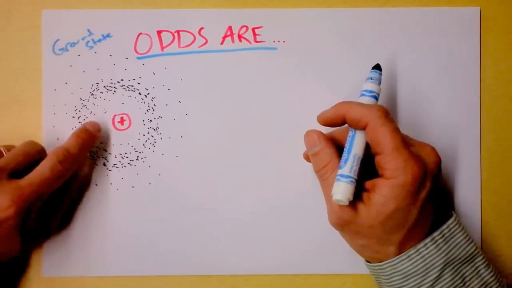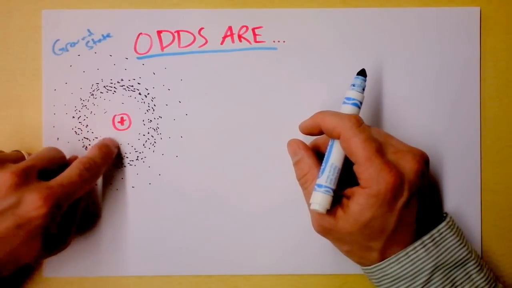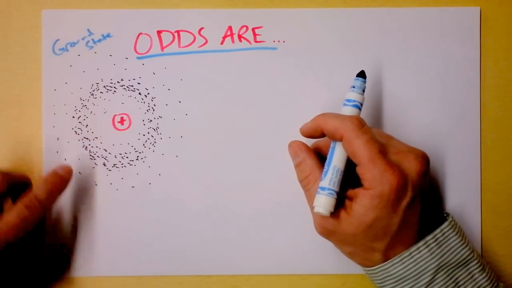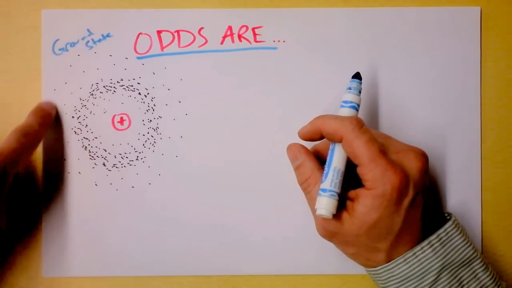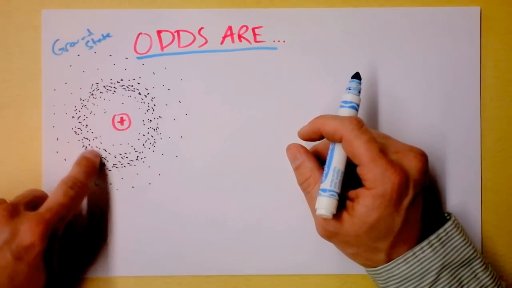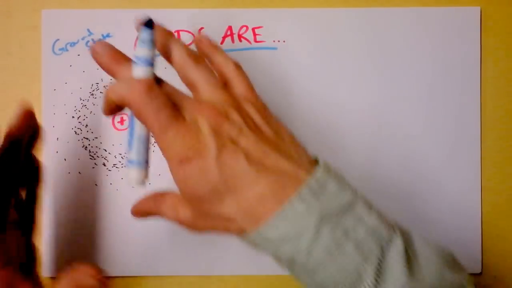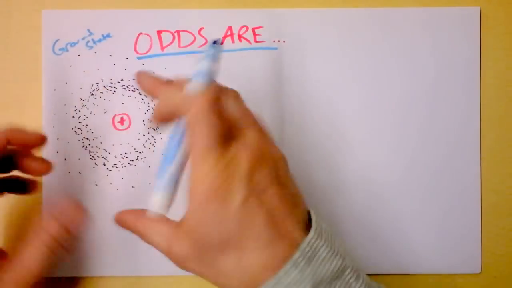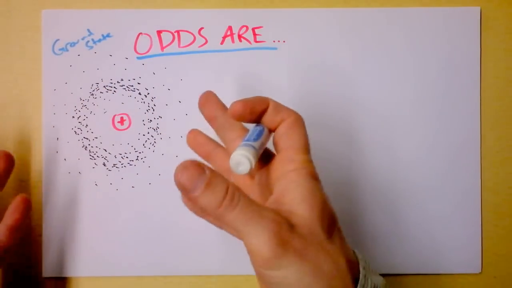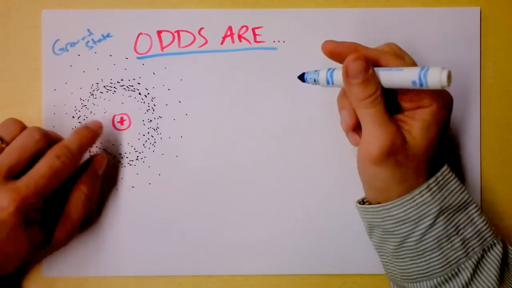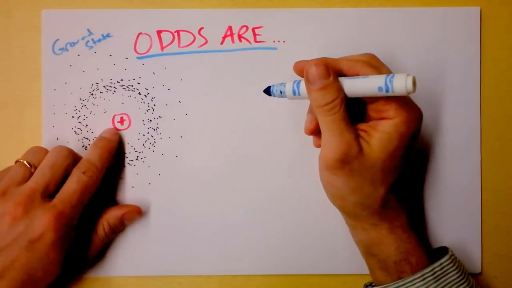I might find those locations to be plotted with dots right here. Notice that there's a very small chance of finding the electron really close to the nucleus and there's a very small chance of finding the electron very far away from the nucleus, but there's this distance at which it's pretty common to find the electron. Also, this is spherical. You need to think of this as a ball shape. It's obviously very hard to draw that. It's hard enough to draw it as a two-dimensional shape on paper.